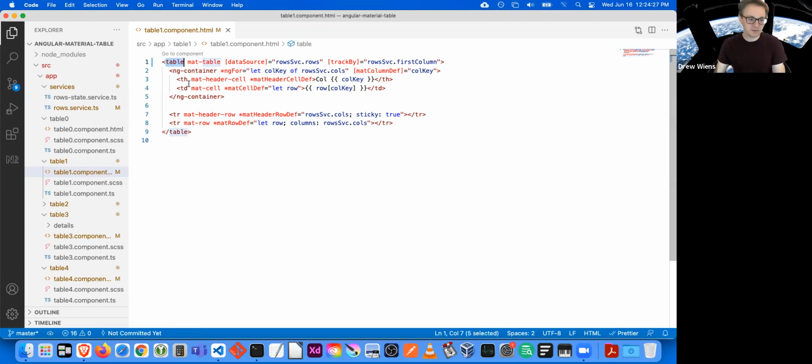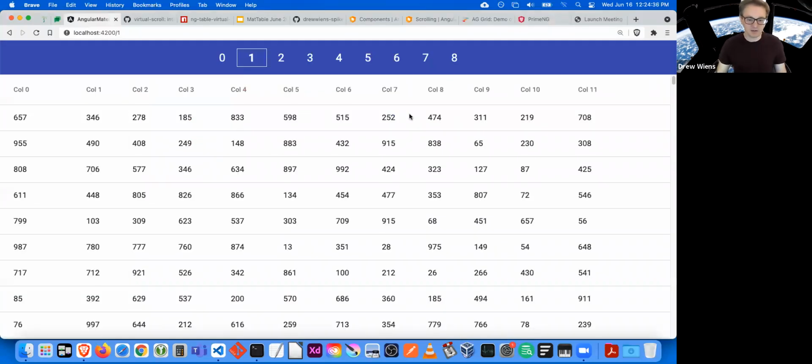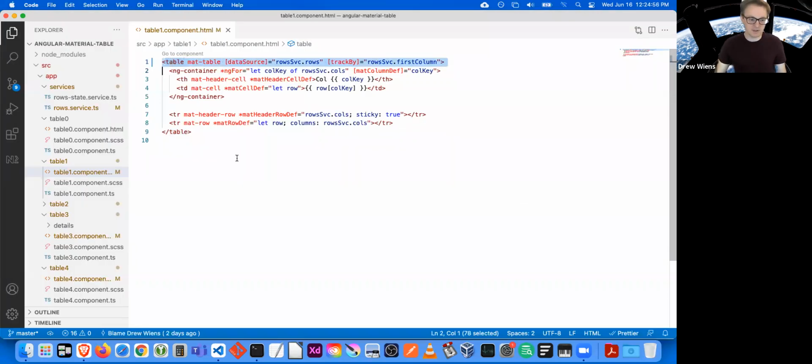If you use the table approach, it's nice because you can have auto width columns depending on the contents of the cells. If I switch back here, it's automatically determining the width of the columns from their contents, just like an HTML table can. With flex layout, you can't do that; you'd have to figure out a way to solve that on your own. So that's one reason to use a table element. If you use the table element, you apply the MatTable directive.